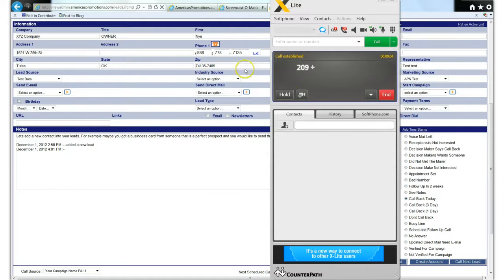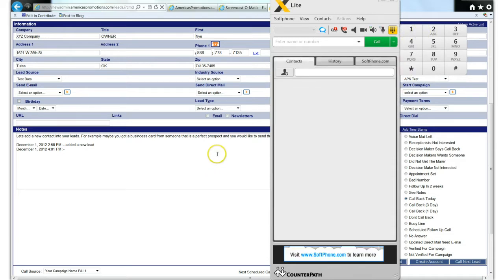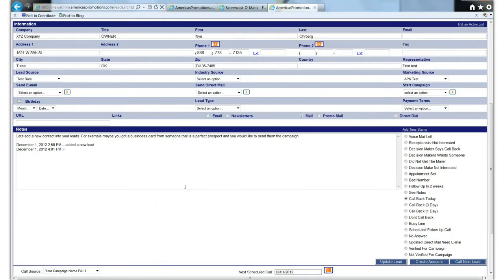If you're calling to schedule a free explosive growth strategy session, now you're hearing the press 1 options coming up for the company, and then you want to just click this little keypad here and push whatever number you want. For questions on, I'm going to go ahead and just end the call for training purposes, and then anywhere you click over here on the white will automatically minimize this X-Lite phone and put it down here at the bottom. So now it's down there at the bottom.